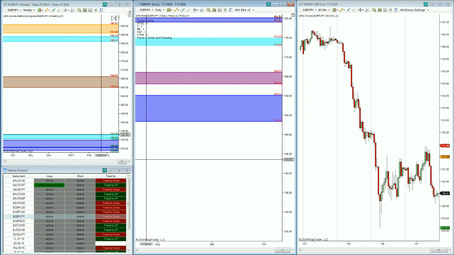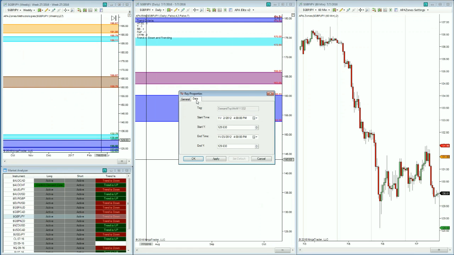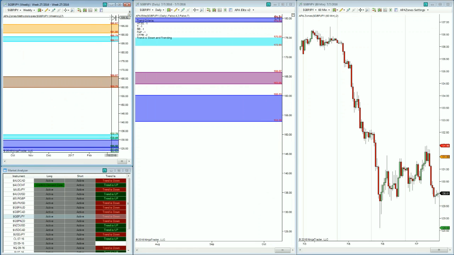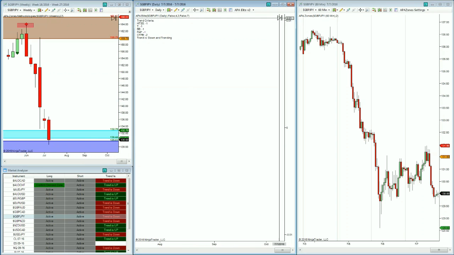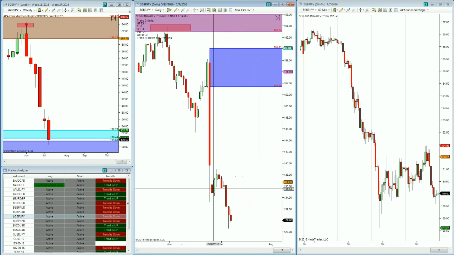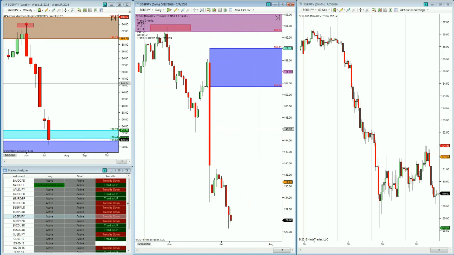And if we come back here to the weekly time frame, I'm just kind of curious to see how old this level is. It's actually from 2012, okay? So we're looking at a 4-year-old level here. And I'm not going to push this daily chart back 4 years to get the levels. Actually, yes, I am. So let's do that.